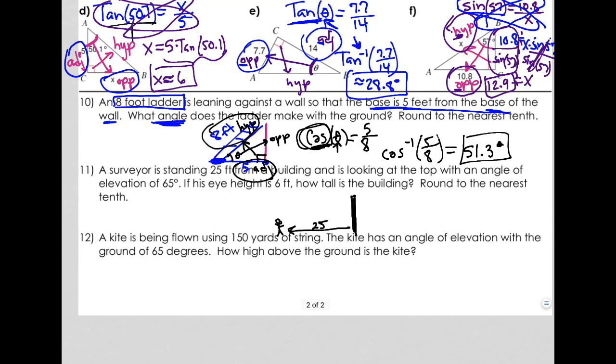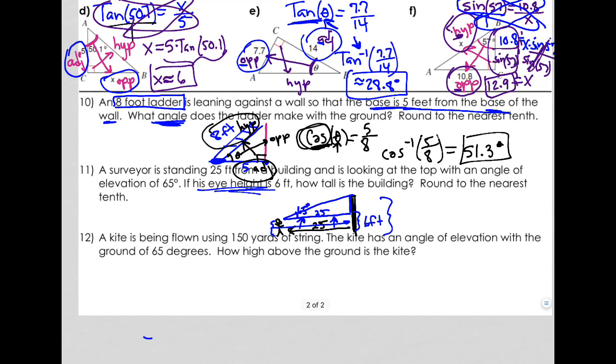So make that a little better. So this right here, the angle, it always makes it with a horizontal path. Remember, that horizontal line could be shifted up. It's still the same length no matter what. So that angle right there is 65 degrees. Technically, if you know about angle measures, my picture is very poor, but it'll work. So the most we can find is this length here, or one of the sides of the triangle, but the triangle is raised up in the air. It gives us his eye height, so basically from here to here, or that could be shifted over here. So from here to here, we know that height is 6 feet. We want to know how tall the building is.